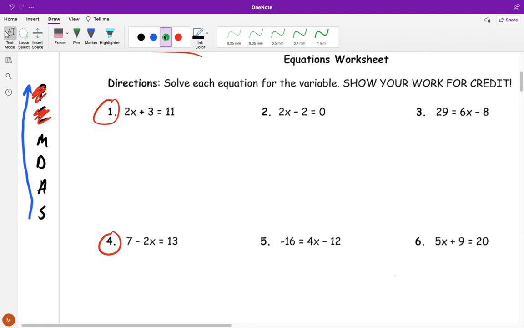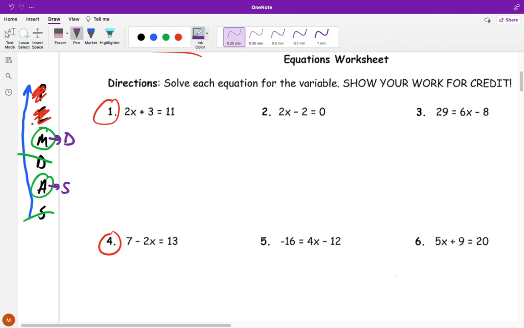Then we ask ourselves, what operation is being done to my variable? Well, 2x, I know that means 2 times x, so that's multiplying. And I see plus 3, so it means addition. So I'm going to cross out these two here. Then I ask myself, what is the opposite of multiplying? What's the inverse? How do I undo multiplying? That's division. How do I undo addition? Well, that's subtraction. So if you can do this, this question can be solved. You just created the plan, you identified everything, you know what the opposite is, and now we're literally just going through and doing the opposite or inverse of each one.